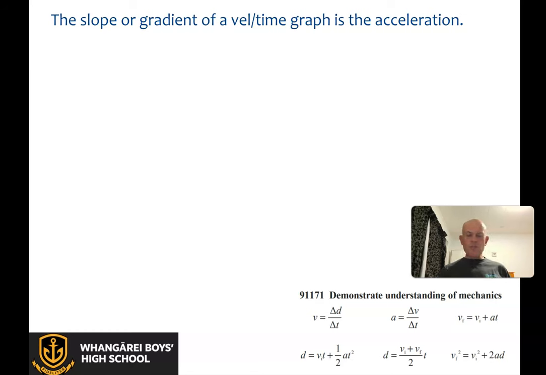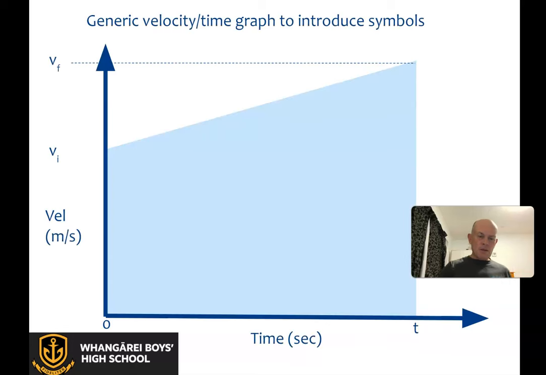Now we know that the slope or gradient of a velocity-time graph is the acceleration. It comes from the definition of acceleration: the rate of change of velocity with respect to time. So acceleration is rise over run. Acceleration equals vf minus vi over t, which is just the height of the triangle on top—that's the increase.